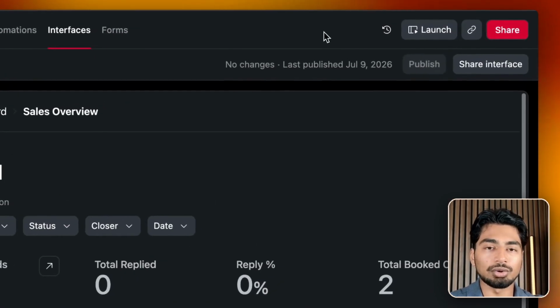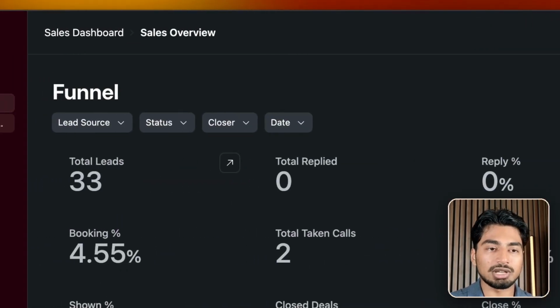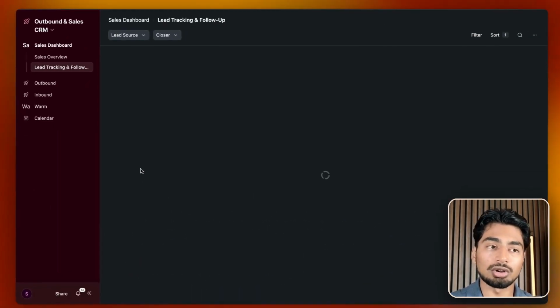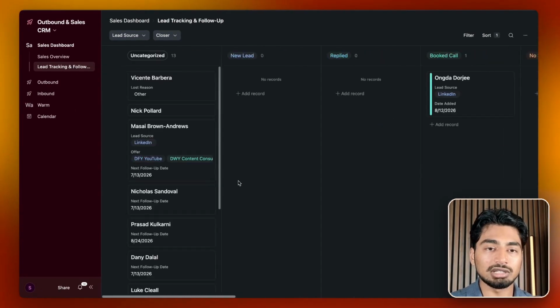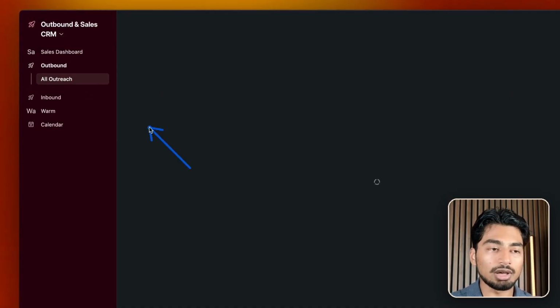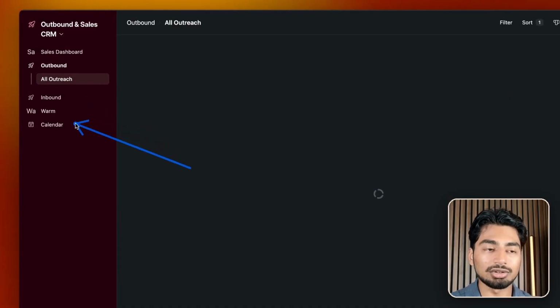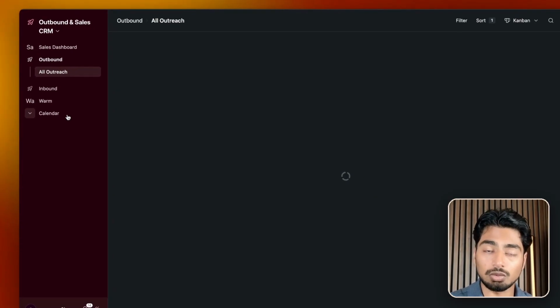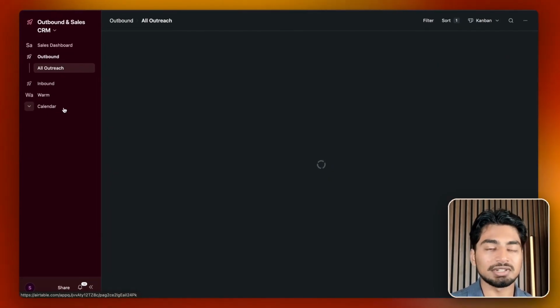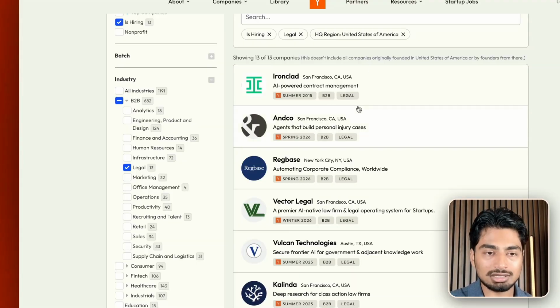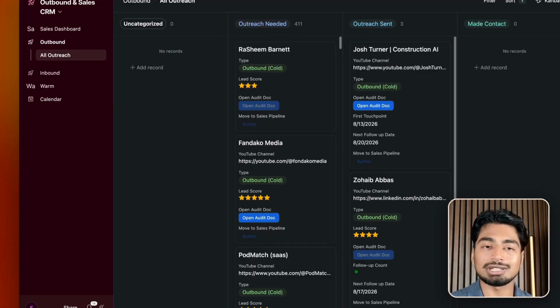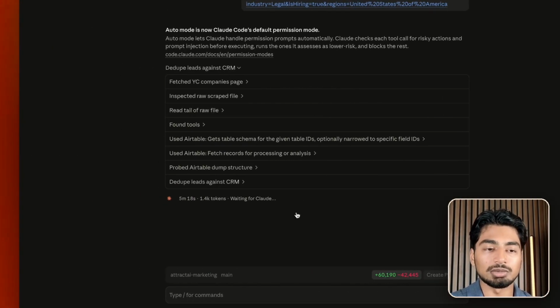And then just so you can visualize everything, this is sort of how our lead database within Airtable looks like. So you'll have all the different leads, lead tracking, lead follow-up. We have our outbound right here, inbound, warm. We have a calendar, so it tells us when to actually follow up with the leads. You could do this yourself. You give it to your team. Claude can even run the outreach for you. That's a whole other video, but you could see we have all of our leads, and if they fit our criteria, if they're not duplicate leads, they'll be placed in the CRM for us. I don't even have to touch the CRM. Claude pretty much handles everything for me.